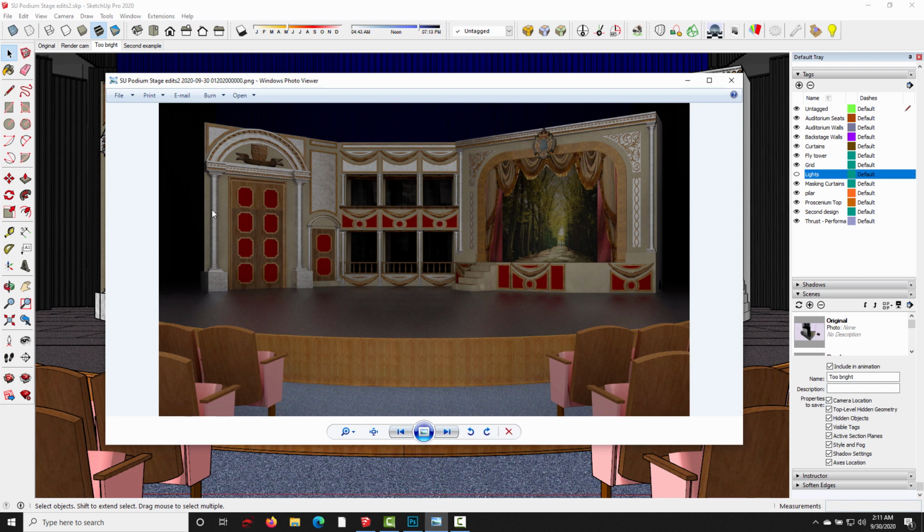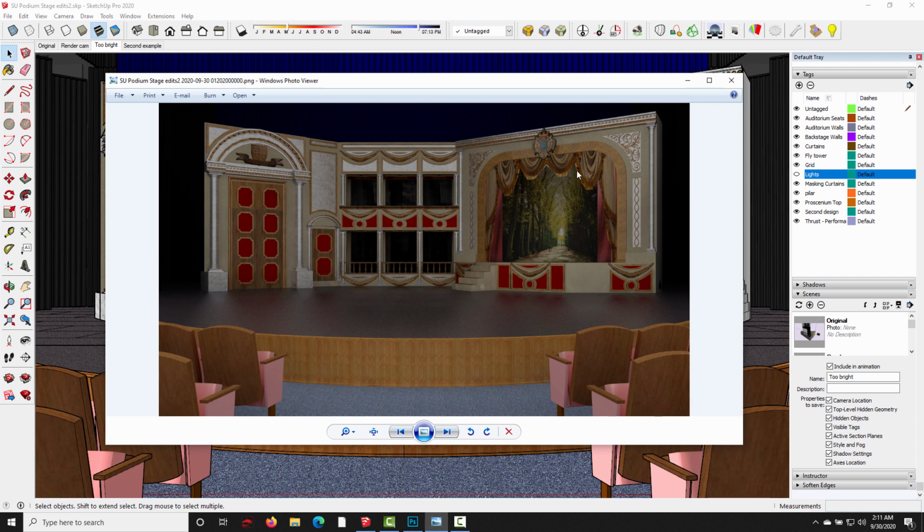obvious right off the bat that this is just far too bright. There's way too much light hitting the chairs and the foreground here. The lighting is really flat and diffuse. It's almost like every light in the auditorium is turned on, where in reality, during a performance, the theater should be almost completely devoid of light except for the stage lighting.